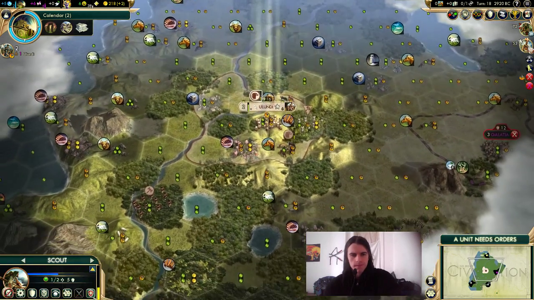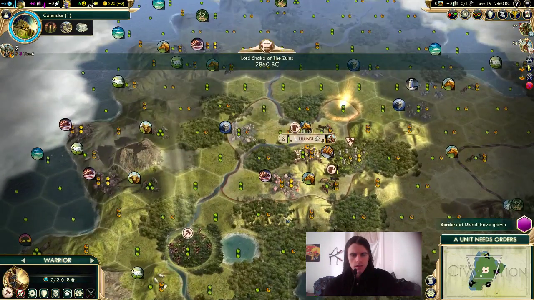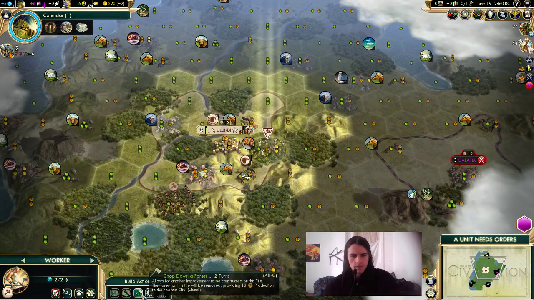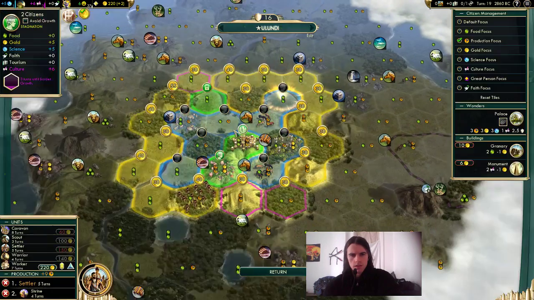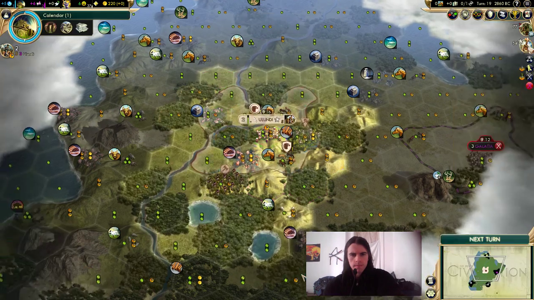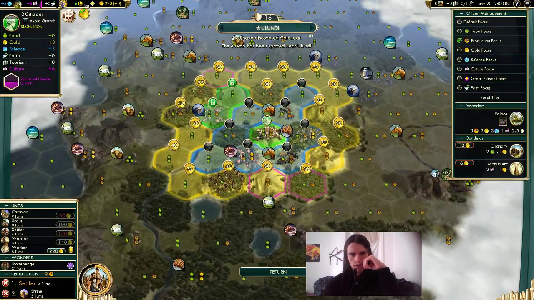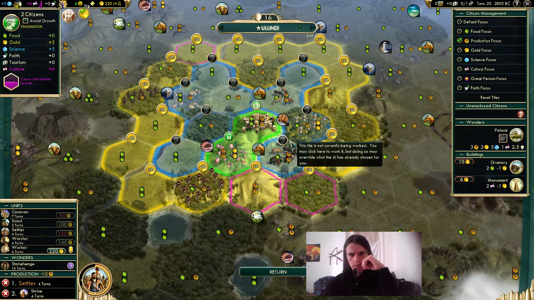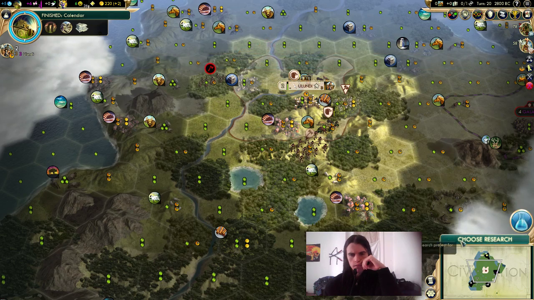Let's have the scout heal in the city to save gold per turn. We need calendar. We're going to get that soon. So let's start chopping. It's another growth tile. Oh, I shouldn't be doing that. I should be working production since we can't grow right now. Let's grab archery.